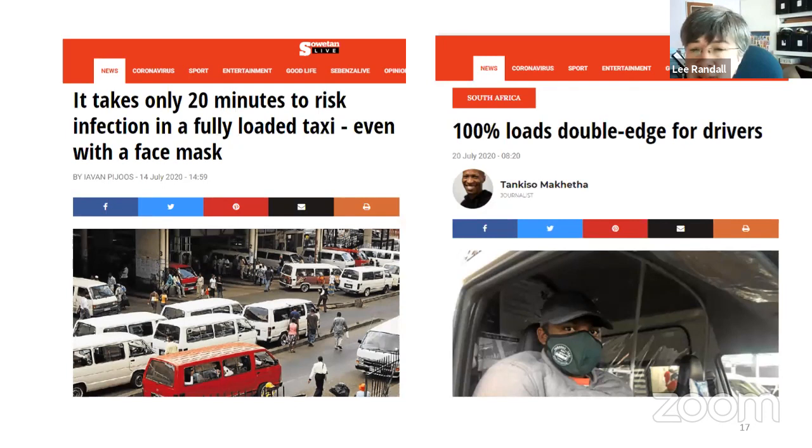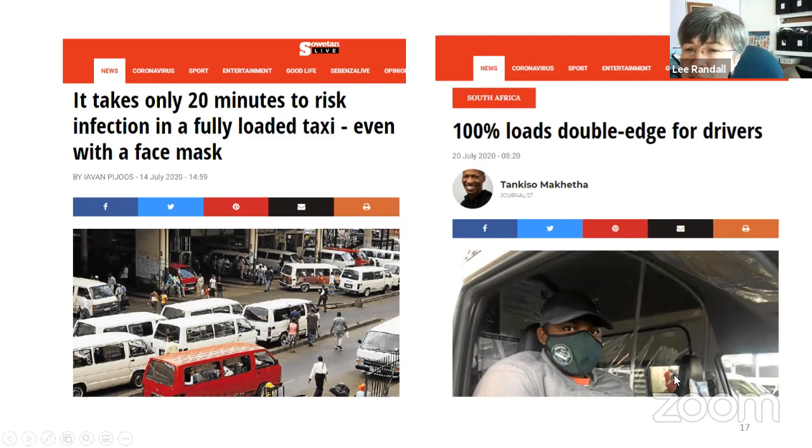Just a few headlines out of the many that have appeared recently. There is an infection risk, there's no doubt about it. And our regulations treat up to 200 kilometers as a short trip. But from an epidemiological point of view, 200 kilometers is a disastrously long trip, because even if the entire 200 kilometers is done at 120 kilometers per hour, which is highly unlikely, that is way, way longer than the 10, 15 or 20 minutes that science shows is sufficient for cross-infection.